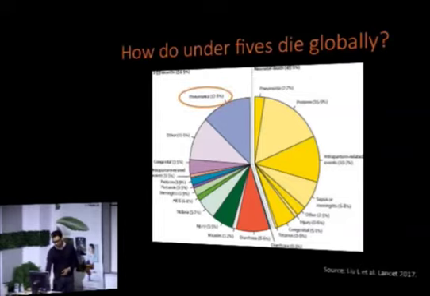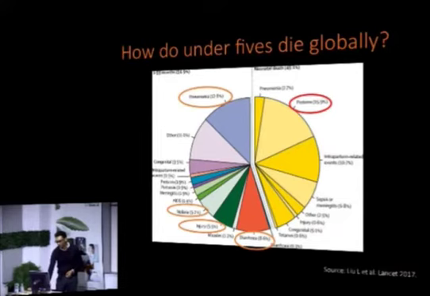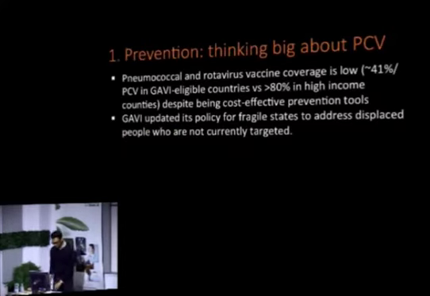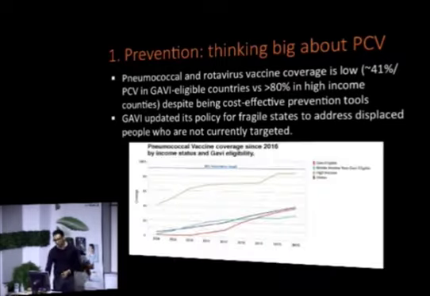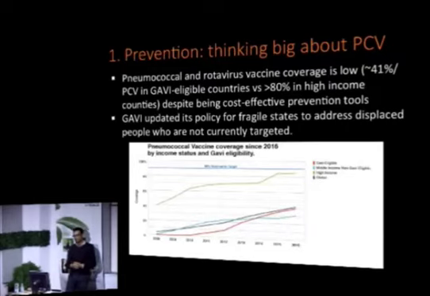And we do see, as we were saying, pneumonia is a very big issue, and there's even a WHO document that calls it a forgotten health crisis, pneumonia and acute respiratory infections. So with that in mind, prevention, let's think big about vaccines which are not considered completely routine yet. The pneumococcal and rotavirus vaccines, for instance, each cover causes of pneumonia, and rotavirus covers many. The coverage is low in countries that are eligible for assistance from Gavi, the global vaccine body, and low means 41% in developing countries that can access those vaccines versus 80% in high-income countries.